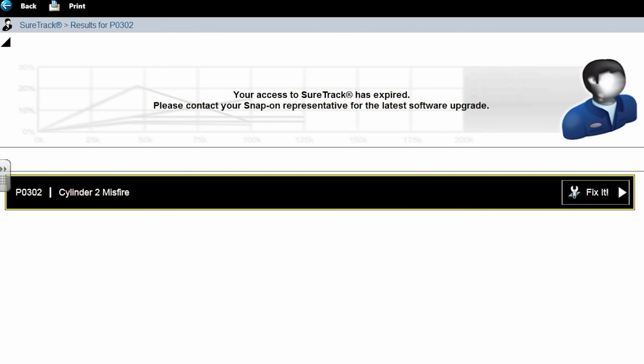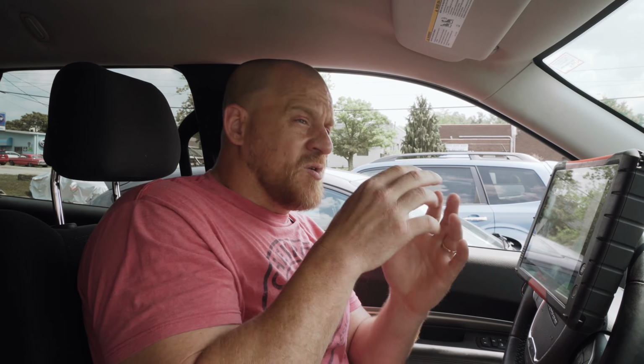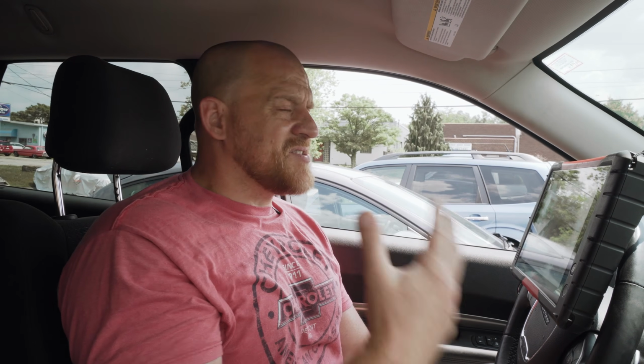Anyway, we're working on a 2014 Dodge something or other. I don't know, 3.6 liter engine. I don't know what this thing is. It's a Dodge. I don't think it's a Durango. No. History of the car is misfiring. It has come from another shop and has already had, you can see, number 2 misfire here on the scan tool. It's had a number 2 ignition coil and plug put in it from what we're told, and we could see under the manifold on the one corner that the coil is new on the number 2 cylinder. So that is the history.